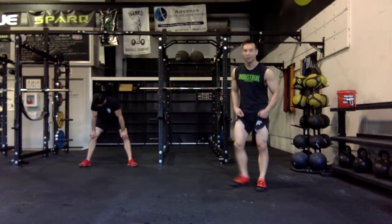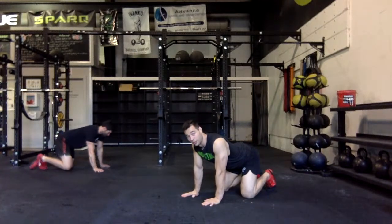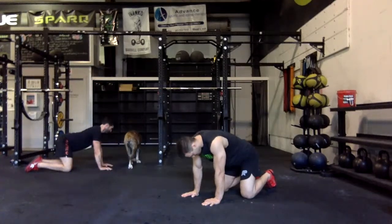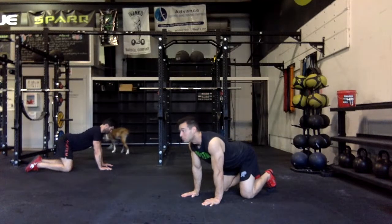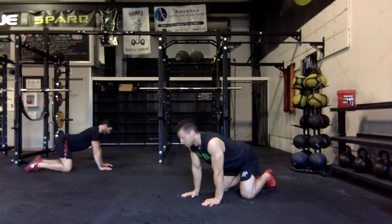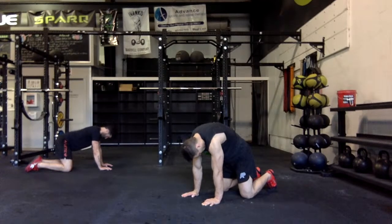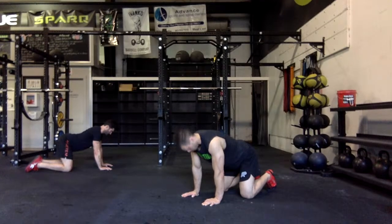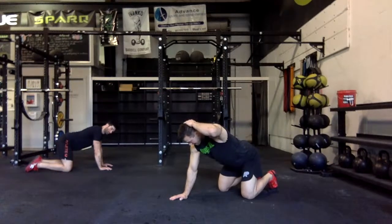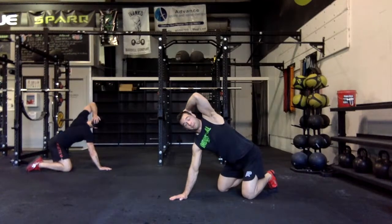All right, let's just start with our cat-cow. So down, hands and knees, arch the back, and then flex it, and then go back and forth a few times. All right, let's go for our twisties next. We'll go left hand behind the head, twist your elbow toward your opposite knee, and then up to the sky.